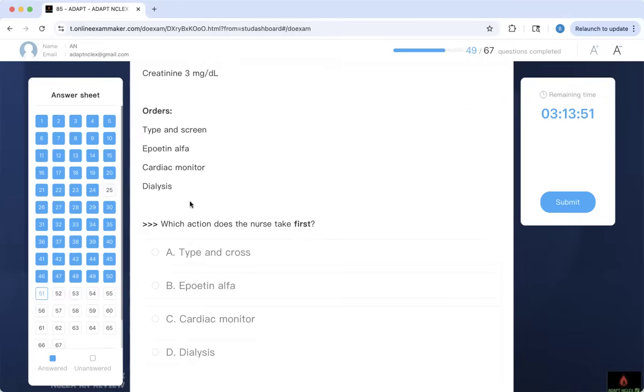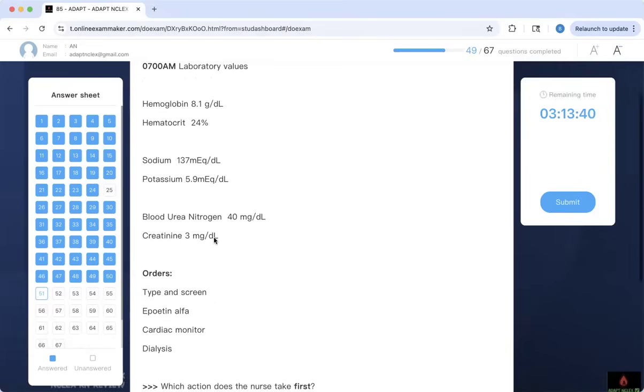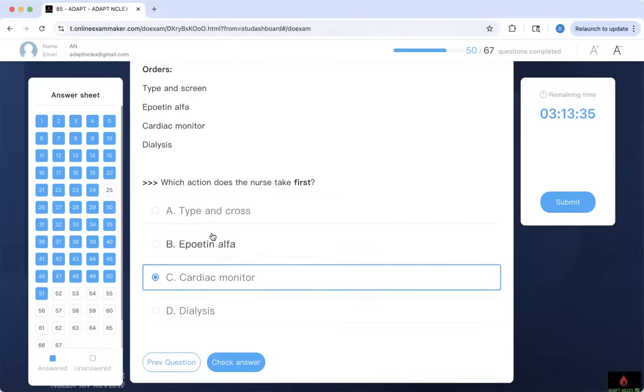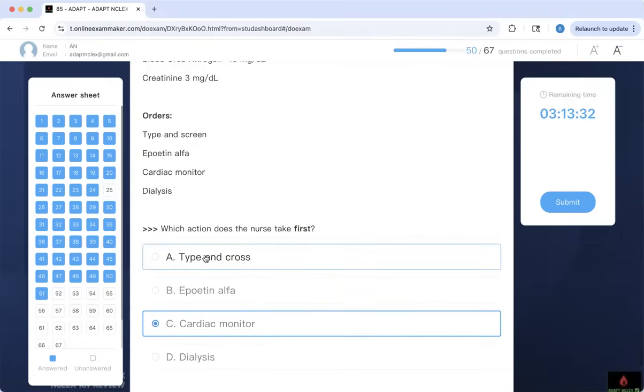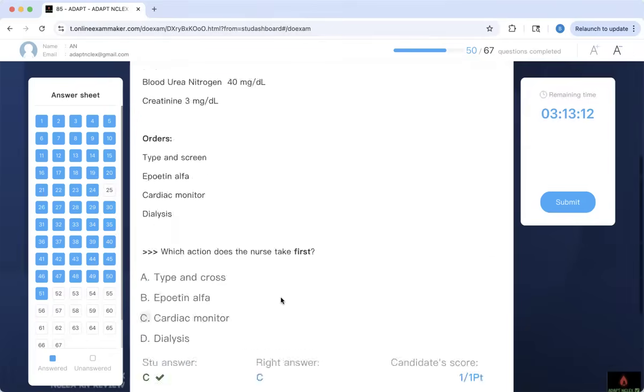Which one would you do first? Get blood, do what? Hypotension, cardiac monitor, and dialysis. Think about it. Well, I expect the hematocrit not to be normal. I have time. Potassium is too high. I got to see if there's any cardiac changes. The hemoglobin is not that low. Dialysis is irrelevant right now. Most important is cardiac monitoring. We will go to dialysis, but I need to monitor your cardiac function, make sure the high potassium is not affecting you. That's the right answer.